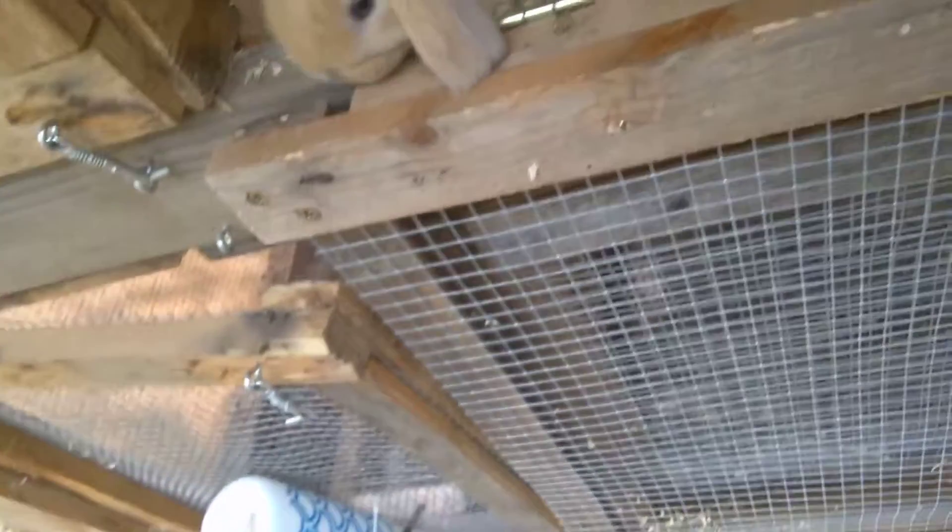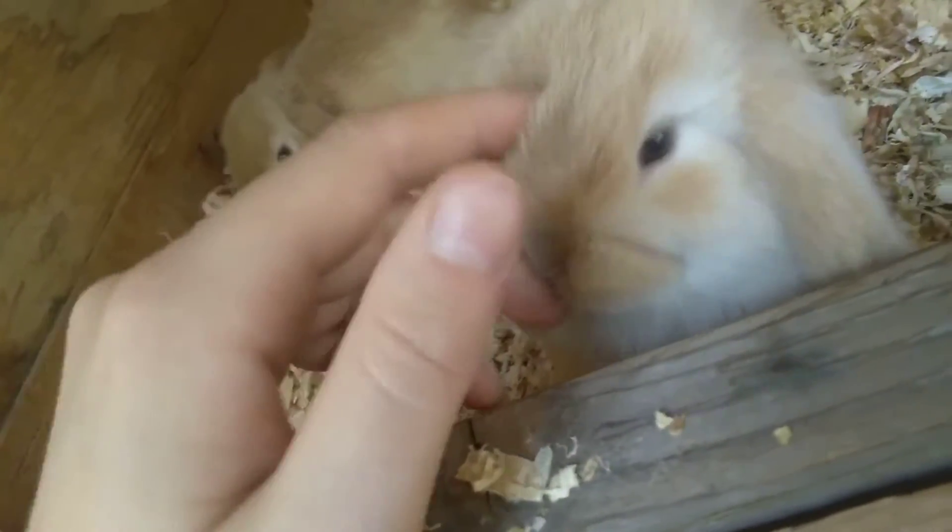Look at how cute they are! Okay, so why don't we start off with this one? We're going to be going over dates right after this. So this is the Harley Quinn — the buck. A bit bigger, longer ears, definitely pet quality unless you really want this color in your breeding stock, which I don't blame you. You can't really see it... there we go, now you can see it. It's not very strong on him — I'm kind of disappointed, because I once had a half-base perfect Harley Quinn around a year ago. But yeah, buck — they're four weeks old Saturday.